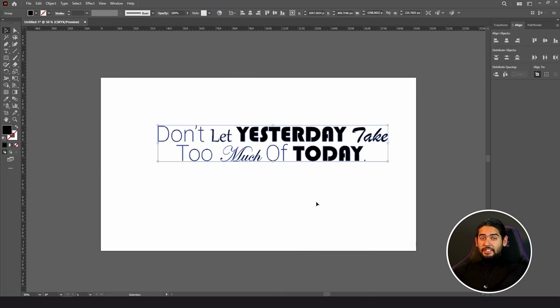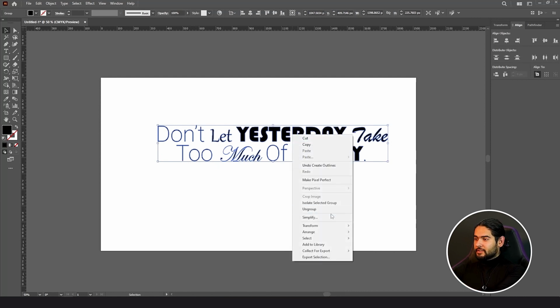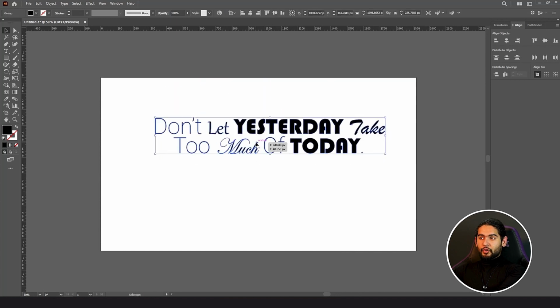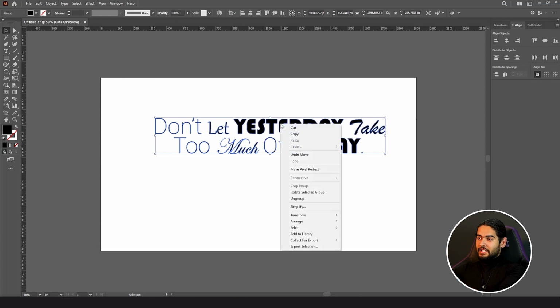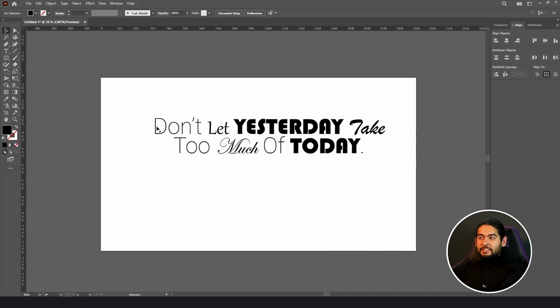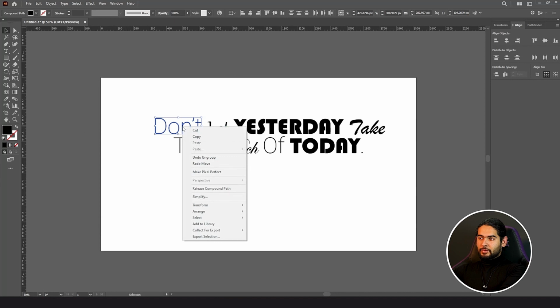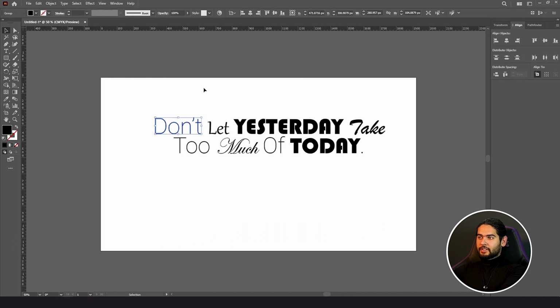Now we cannot make any changes in our text or the code I have written. Right click on it, ungroup it because all of them are grouped now. I want to group each and every word separately. First I need to ungroup it. Each letter will be separated. Now the second part is select a complete word, right click. Where is the group? If you can't find the group here, go to the object menu and group it from there.